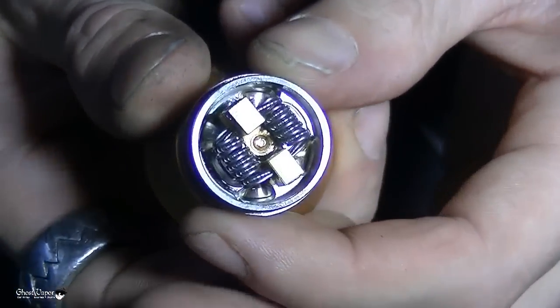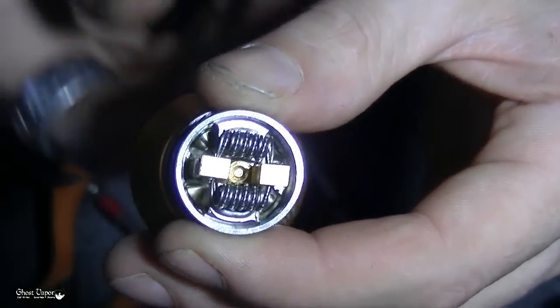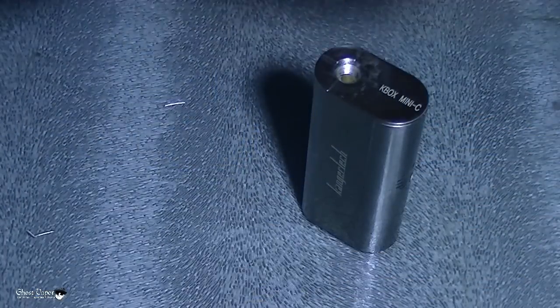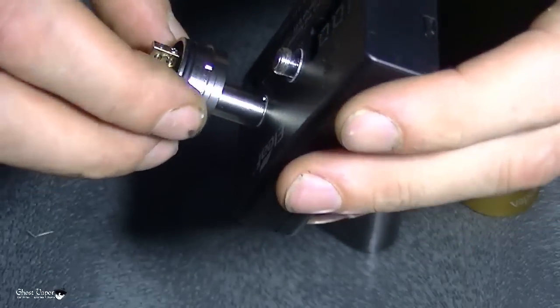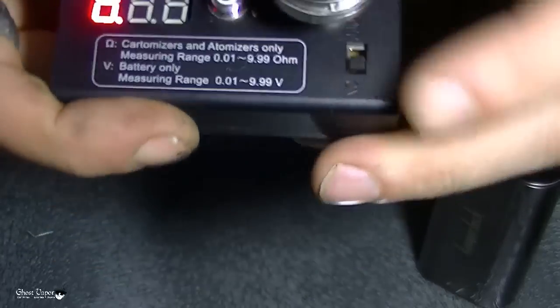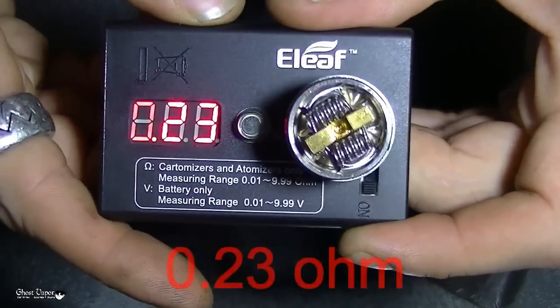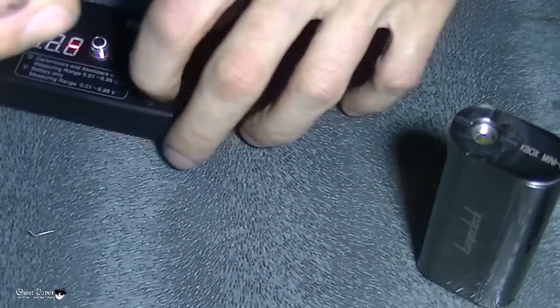Now we're gonna put this on a mod and we will spark this. Alright, see you in a moment. So first things first, we're gonna take the build and put it on an ohm reader. I suspect this build will be around 0.2. Alright, so let's see. 0.23. Alright, so that's pretty decent, really close to my target.